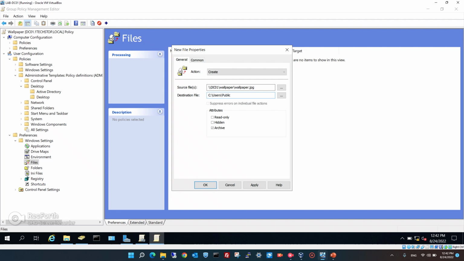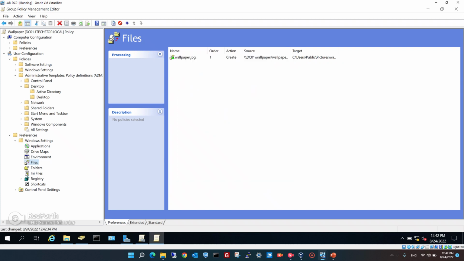Users, Public, Pictures, same wallpaper.jpg, and then I will click apply and OK.